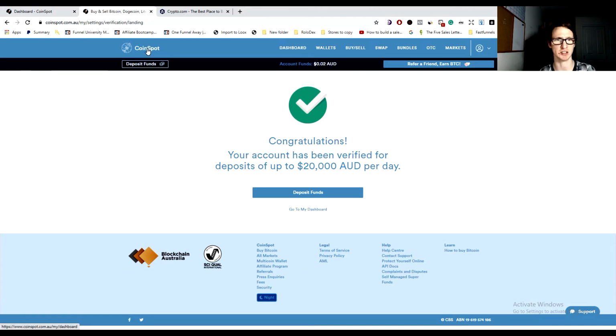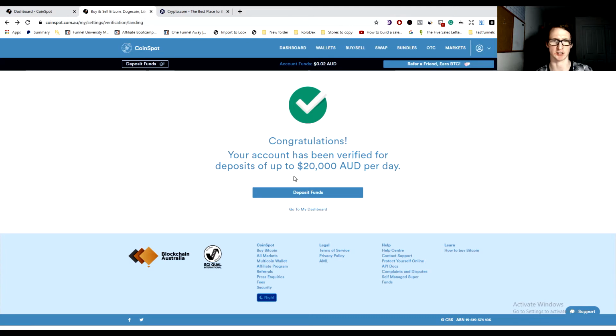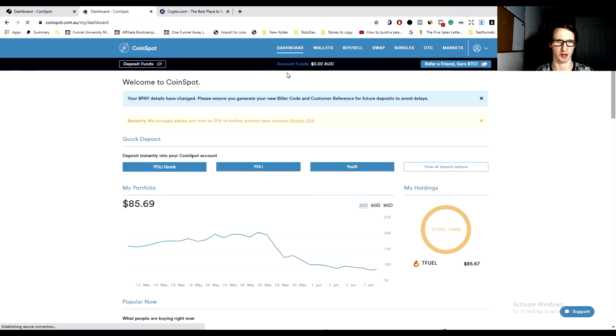But so once you have verified your account, you can simply go to the bank details and add your bank details if you like. That's what I will do next. I'm not sure if it will show my bank details, but I'll click on it anyway, and if it does, I will have to edit this out. Alright, so it does show my bank details, but I'll edit that out. But yeah, you simply just have to add your bank details. It's really simple. It's straightforward. Just find the details of your bank and then add it. You need to have some way to buy cryptocurrency.